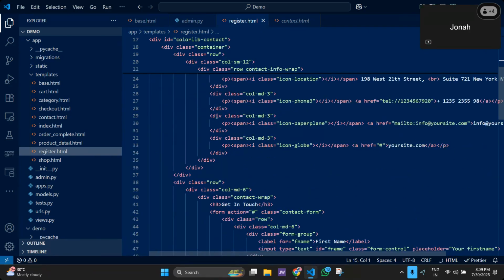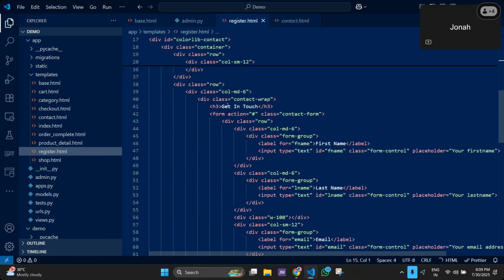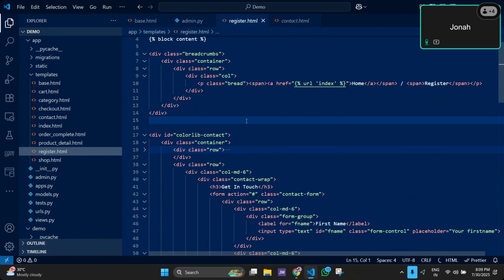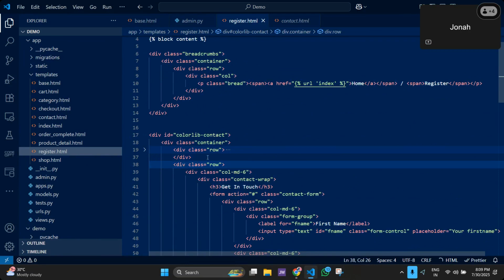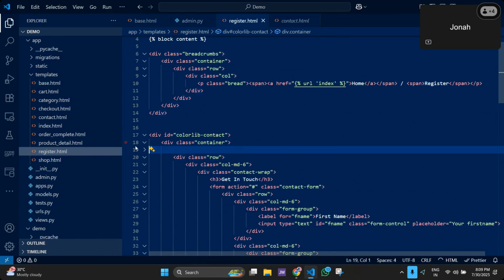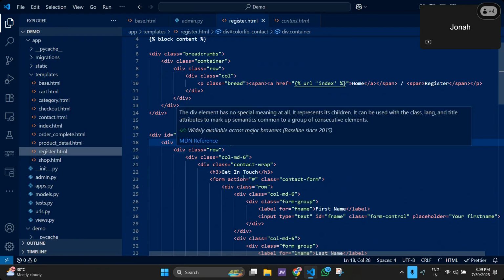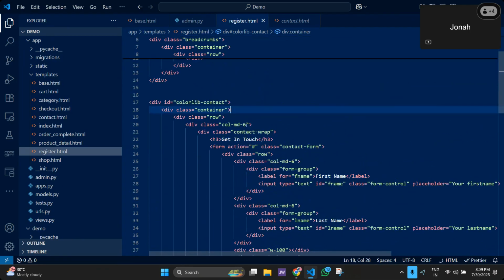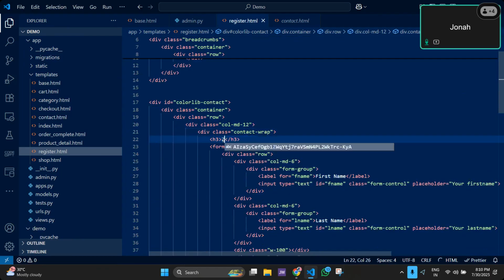Contact information, get in touch. We're going to delete this area. Instead, this would be, you know, let's make this MD 6 is too small, let's make it 12. And get in touch should be changed to register here.